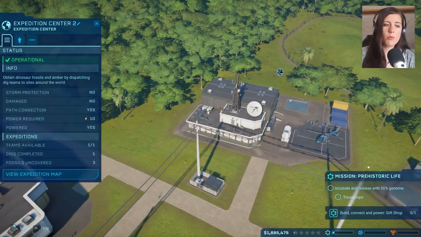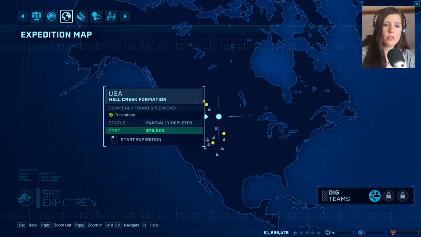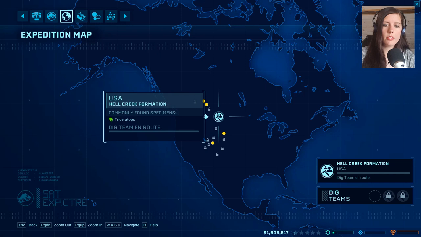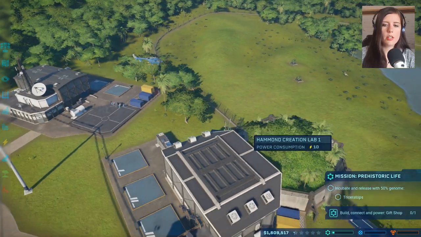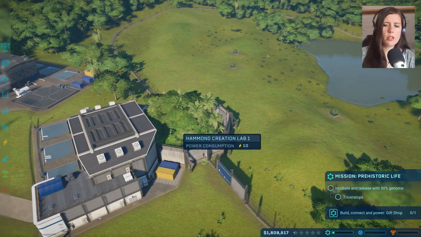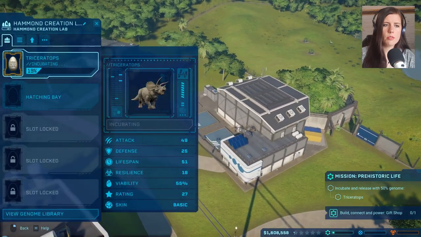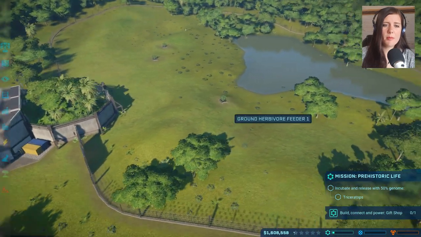I wonder if I can send out more expeditions. Read the expeditions map. Can we please go find more? Yes, alright. They're digging now. Good. We'll see how this guy is doing. Incubator release. Triceratops. He's at 19%. I'm very worried. He might die.